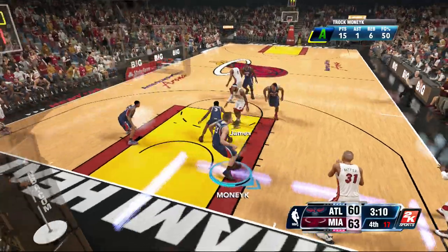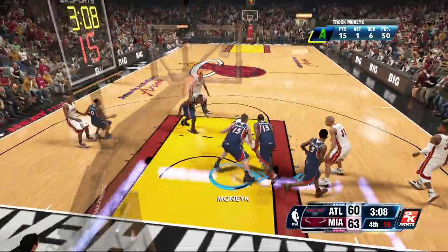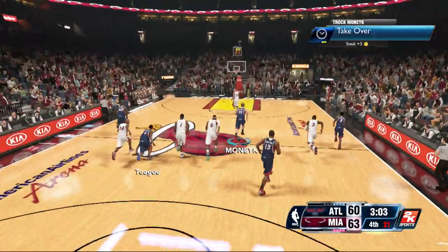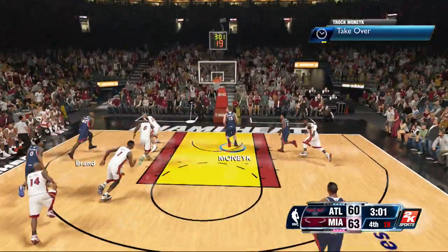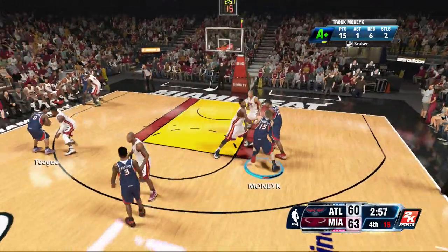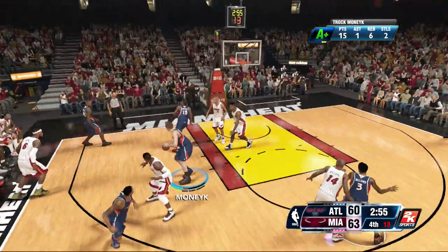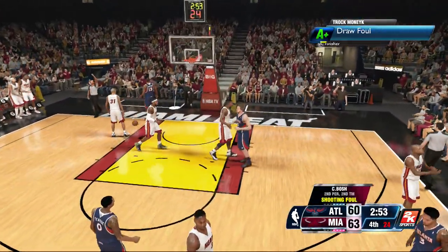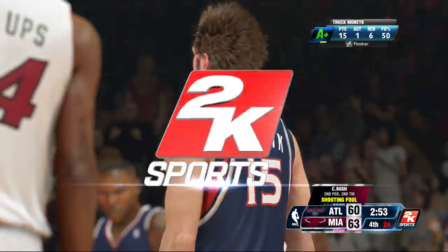Bosh heads the pick for LeBron. Poked loose. Brand outside. Back to Teague. To the inside. Here's Money. And a foul on the shot. He'll go to the stripe for 2. It's on Chris Bosh.